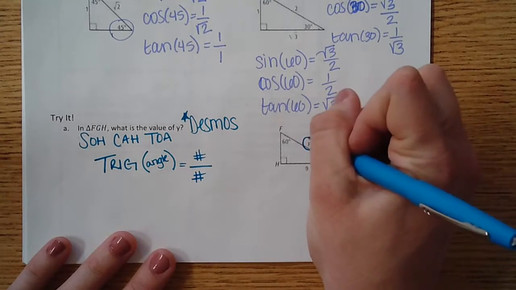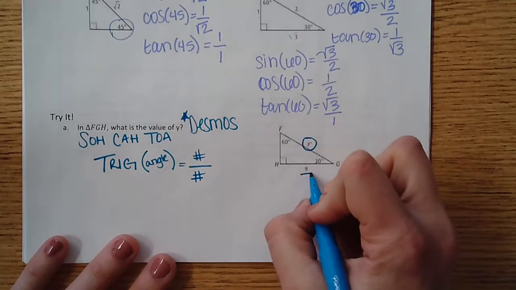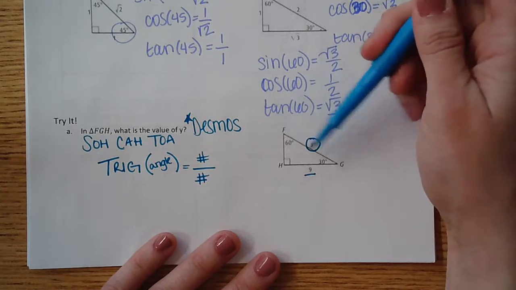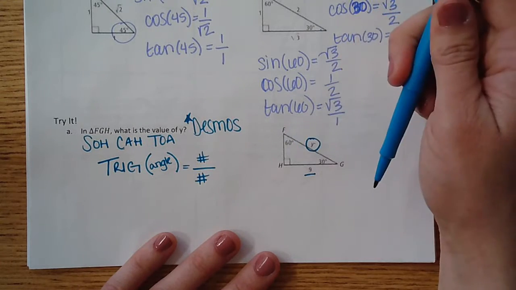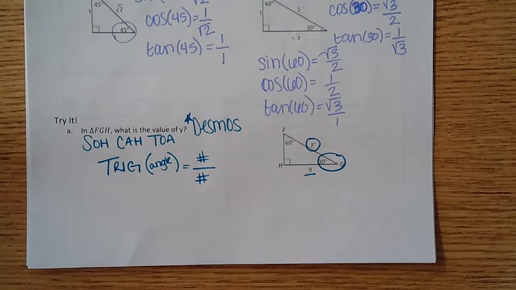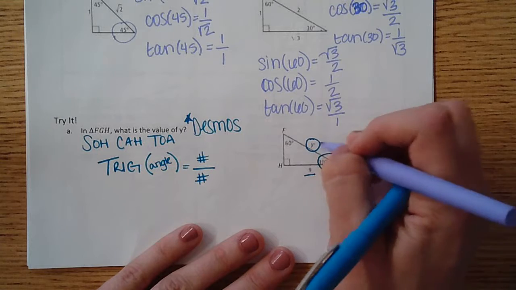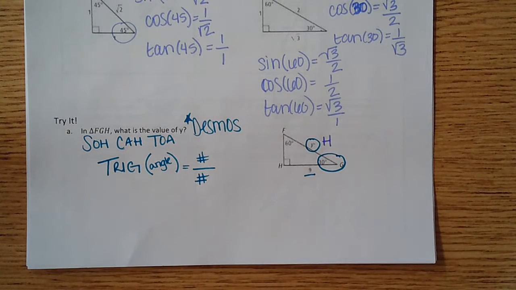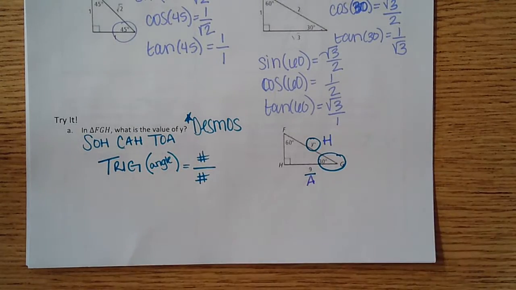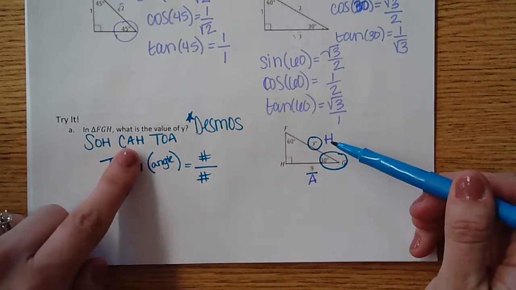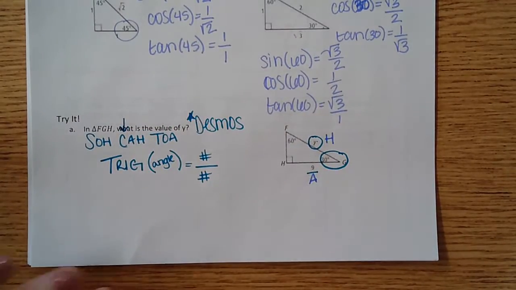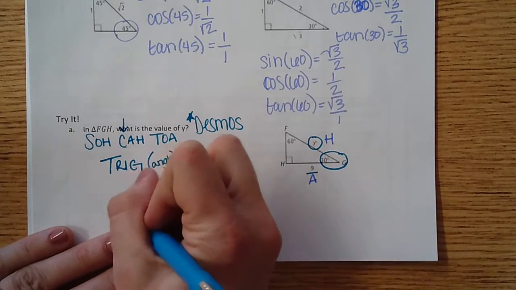I'm trying to find y. Okay, I have this value 9. So we have a couple options here, but we're always going to pick one of the angles in the triangle, not the 90-degree angle. So I'm just going to work with this 30 here. If 30 is the angle I'm working with, I am trying to find y, which is the hypotenuse of the triangle. I am given the length of the adjacent side to that angle. So A and H, I look over here. A and H goes with what ratio? C, cosine. So I'm going to set it up. The trig ratio I'm going to use is cosine.